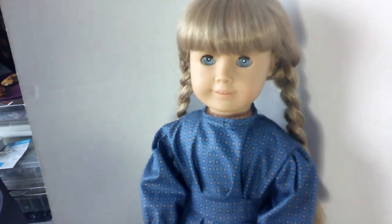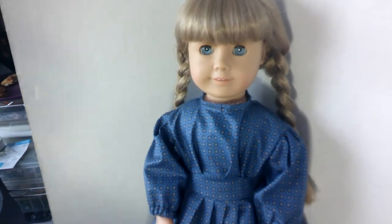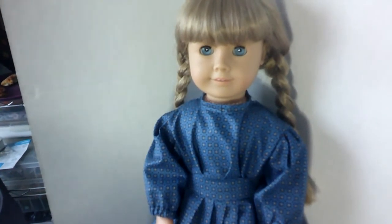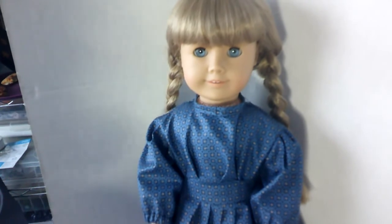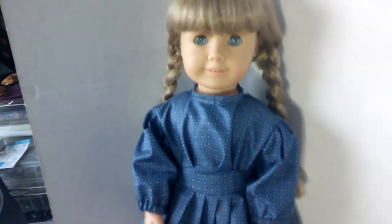It's not grade A quality, unfortunately, but I like it. Something I did, they had what I think are called grow seams, where the dresses a long time ago, they would put these little hems in them so that they could let them out when the little girl grew up. So those are in there.